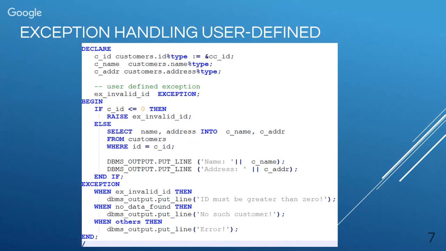But we can handle another one. When we have invalid or no data found, we can print something like just "error", just to say that there was an error, but we are not handling that exception because we are just considering two statements here, which are invalid and no data found.